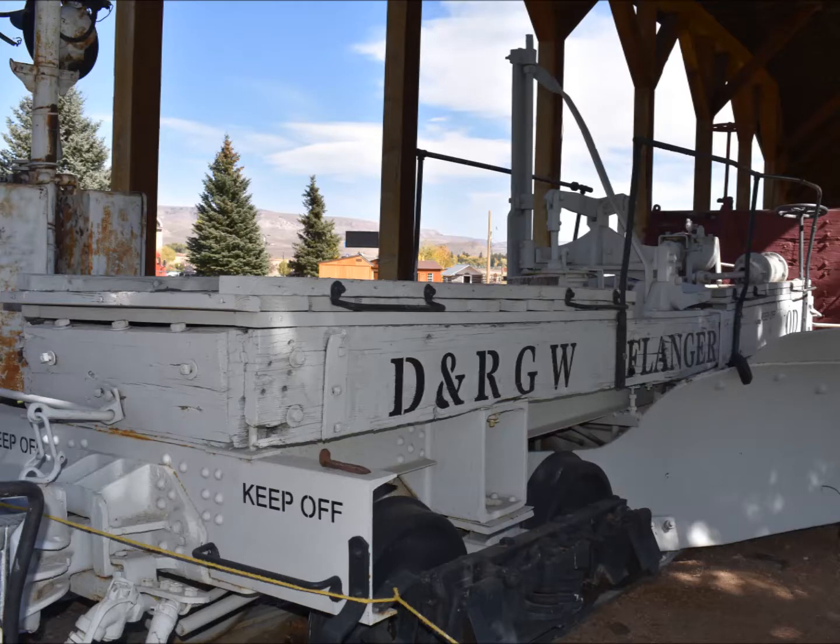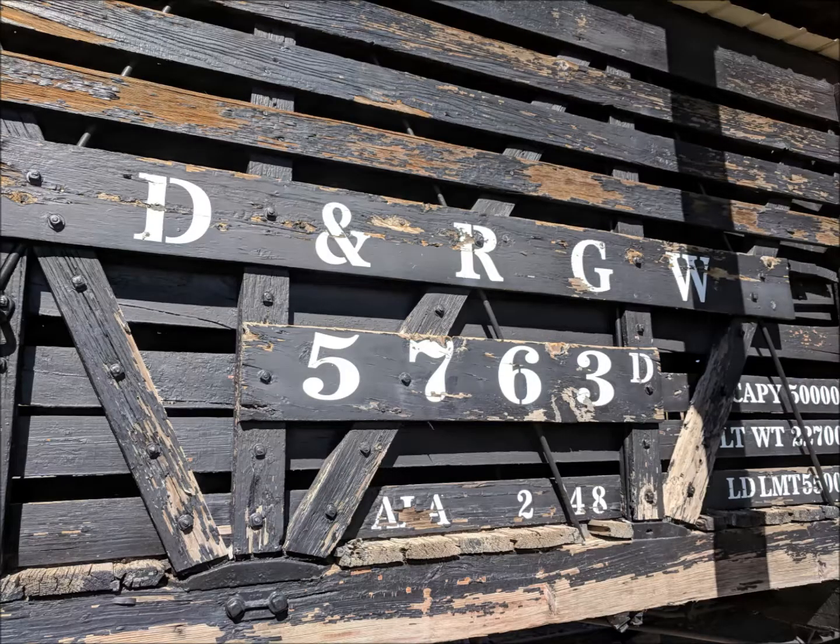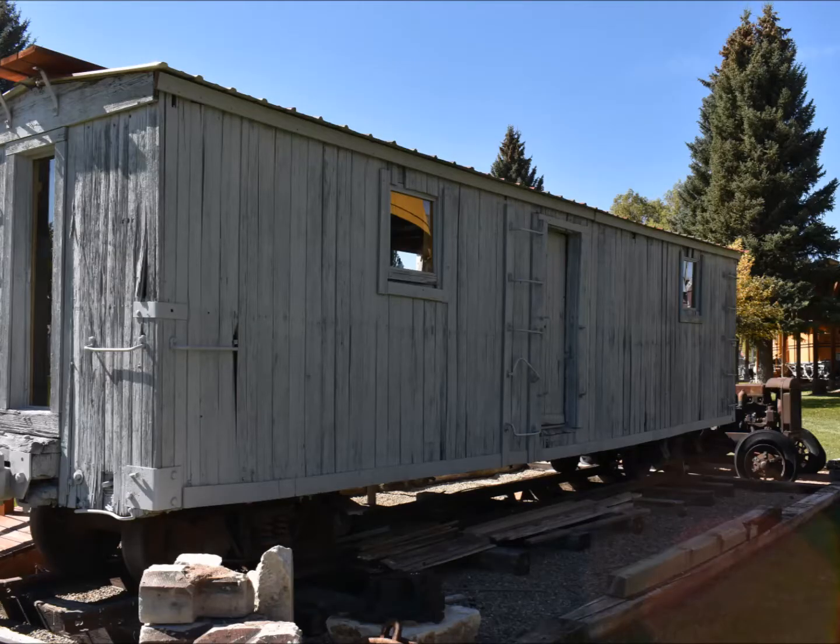So the flanger, I actually have a kit that I just picked up. That'll be probably one of my next project videos. The Flying Grand logo on the boxcar. The stock car is a double-decker. It has a floor that runs down the center about halfway high. If you pull that out, then 5763D wouldn't be a double-decker anymore. That's how they used to convert them into cattle or goat.